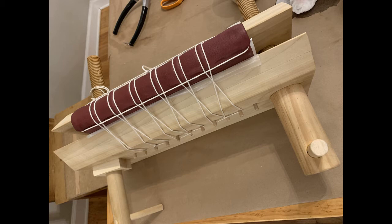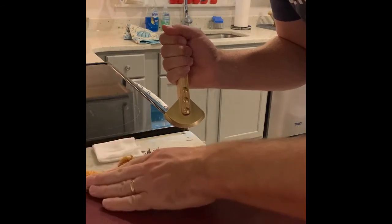One thing I learned in this process is that when you're going onto wooden boards, some sort of either PVA or methyl cell mixed into the wheat paste would have been good — it didn't make as strong a bond as it does when you do wheat paste on board. I also did the thing of wheat pasting down a thick piece of paper on the inside of the board at the same time, so that as it dries, it stays flat rather than warping away from the book block.